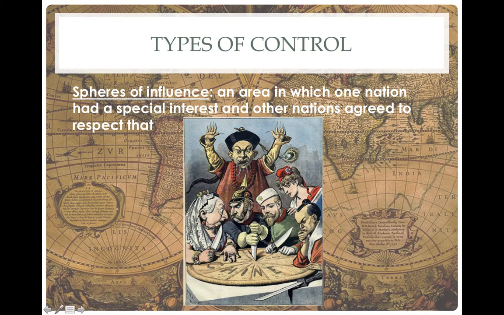And so you can see in this political cartoon here, poor China is like, oh no, and they really can't do anything about it because, here you can see, Germany's carving out their piece, and Russia's carving out their piece, and England, even Japan is carving out their piece of the pie, and France is over here going to have a piece of the pie as well. So a sphere of influence is when you're not taking over an entire country, you're taking over a sphere of the country, and you have influence in that area, and that area is loyal to you. So sphere of influence, piece of the pie, not the whole thing.